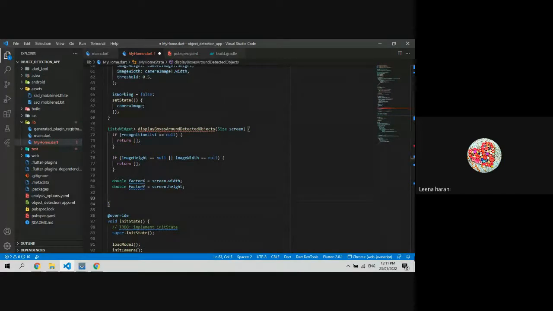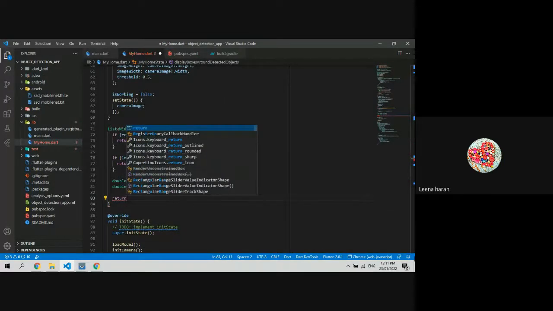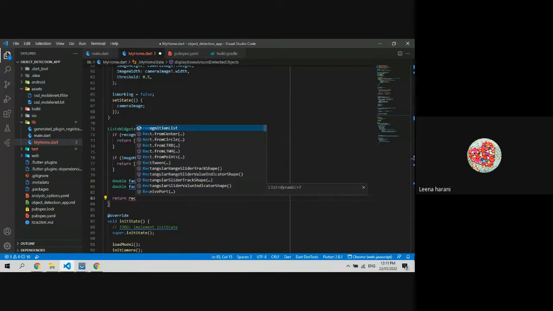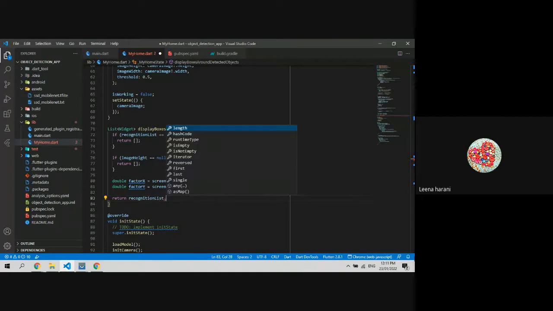Then this is going to return a widget list. So we are going to say here recognition list dot map. We are going to convert this into a list.